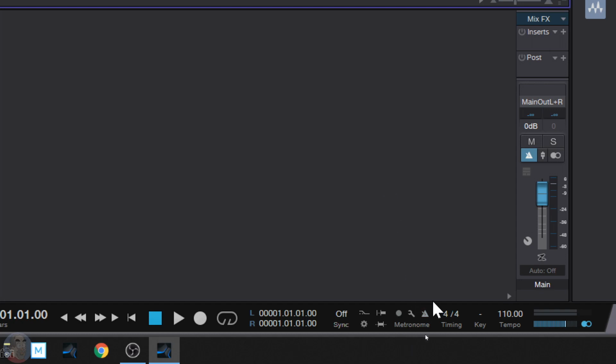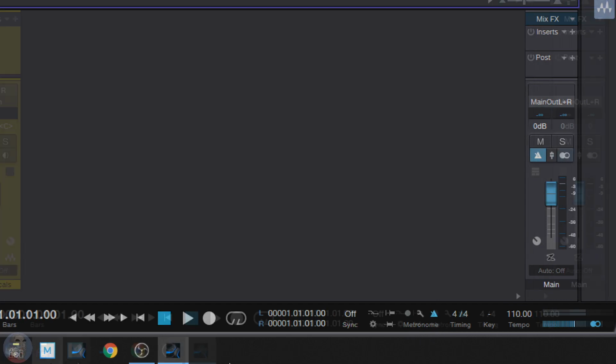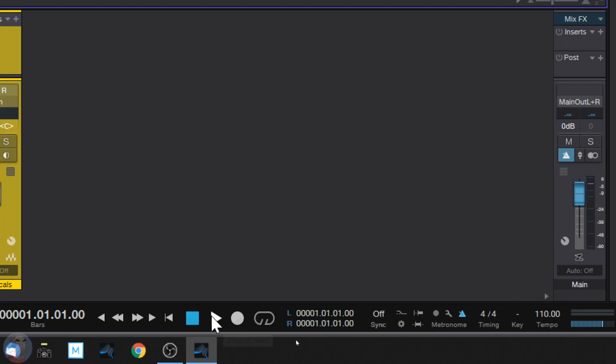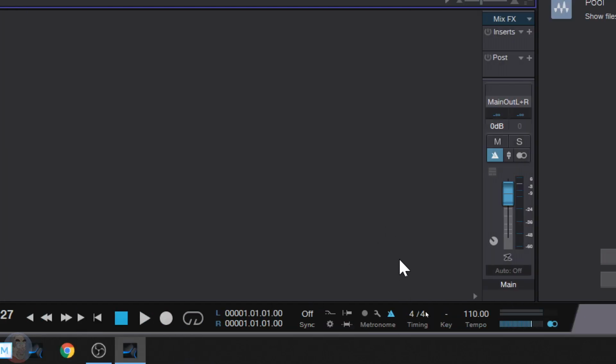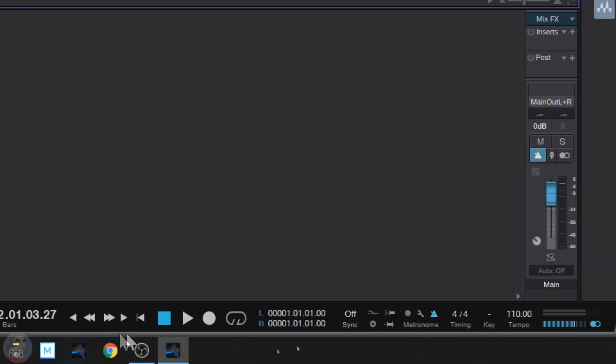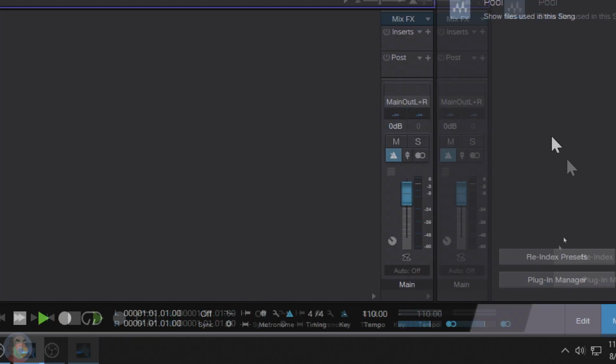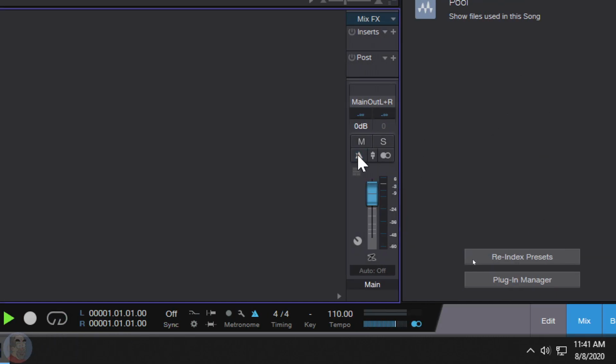One other thing will turn this on so you can hear the metronome, and click play. And we know what a metronome sounds like, so we don't need to go any further with that. We can have the metronome on, and it's always controlled, and it's always available in the main outputs. This actually overrides this. So you can have the metronome on and running, yet not hear it. And we have the ability to control that at any time.